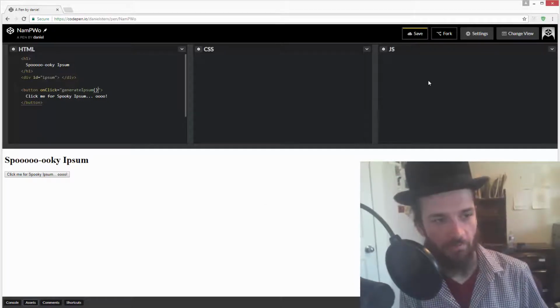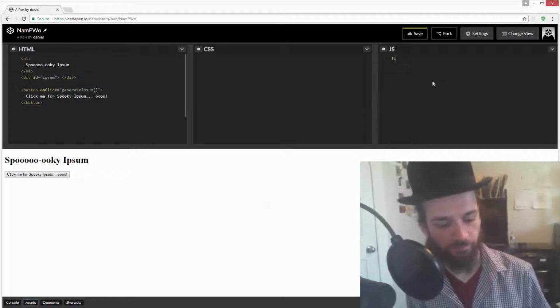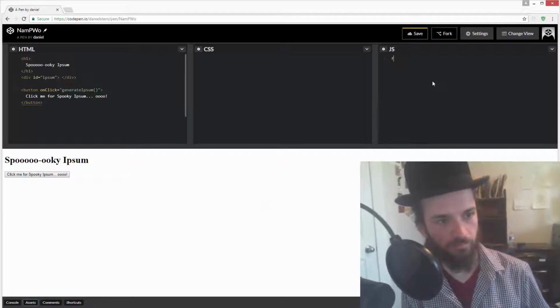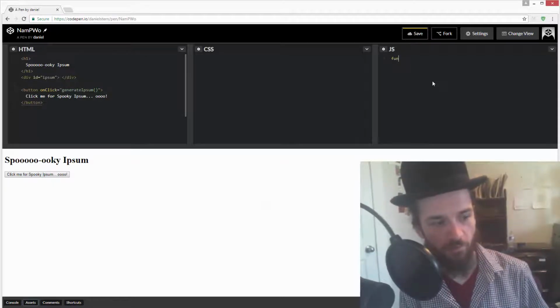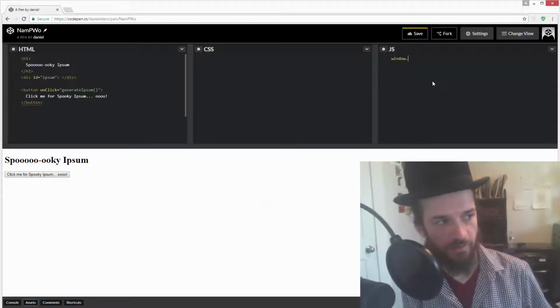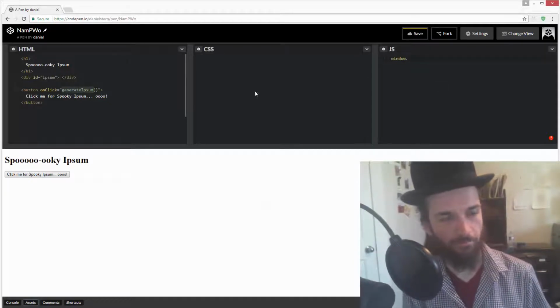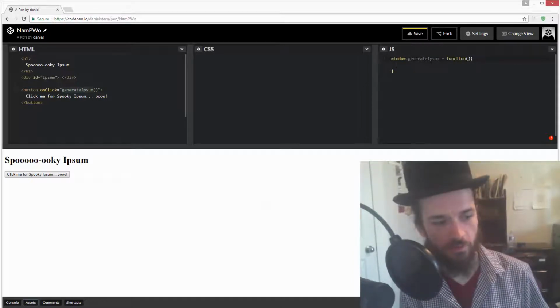And here in our JS, we'll add a function. Or actually, no, we'll say window.generateIpsum. Let's copy this. And we'll just say console.log making Ipsum.